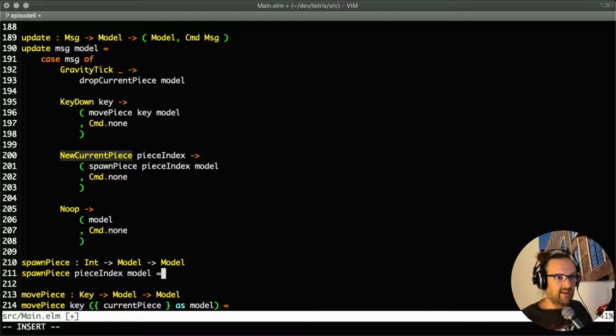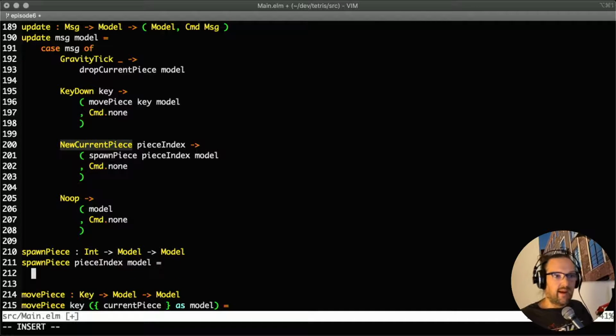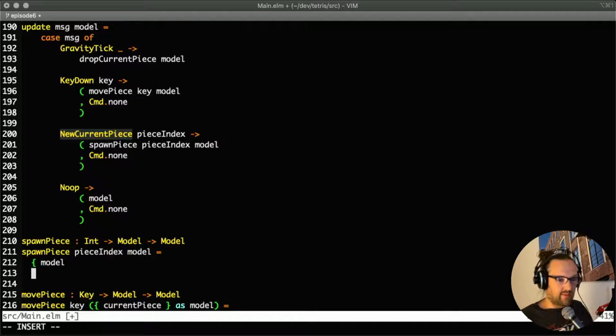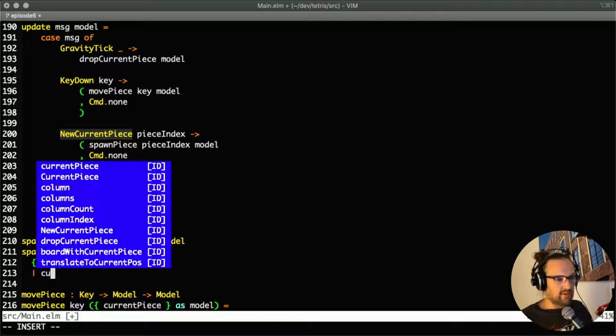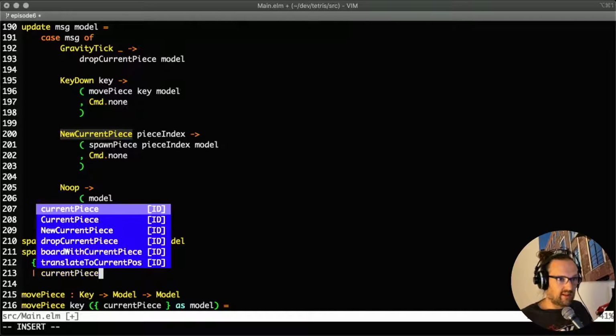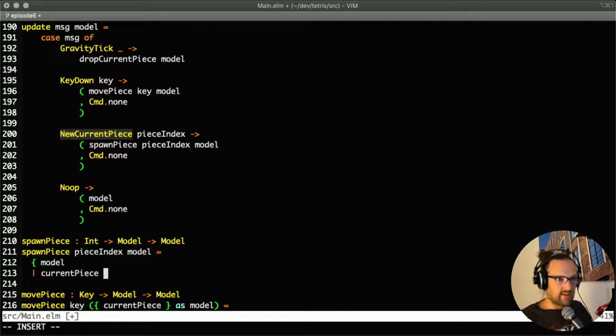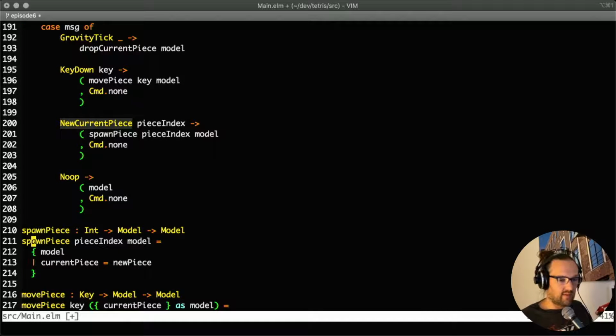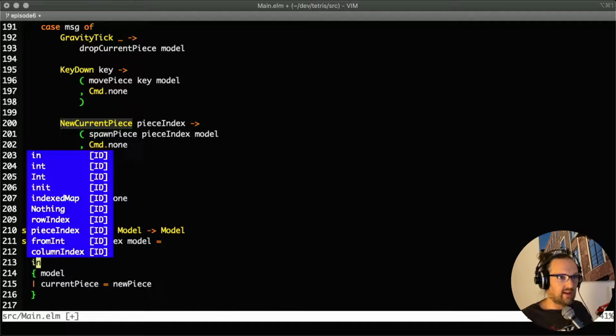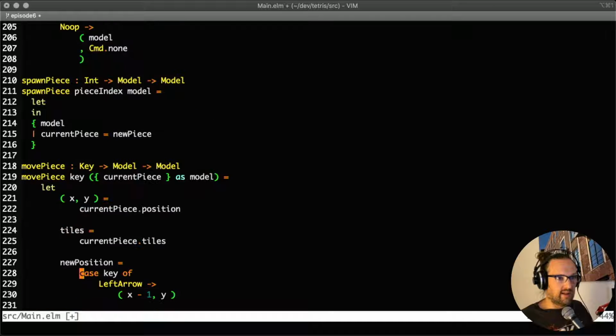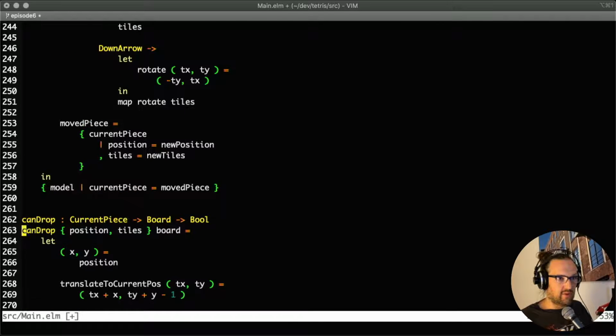I get it here. And I want to update the model with a new current piece. Let's call it new piece. Have a little let block. And I will steal the definition.